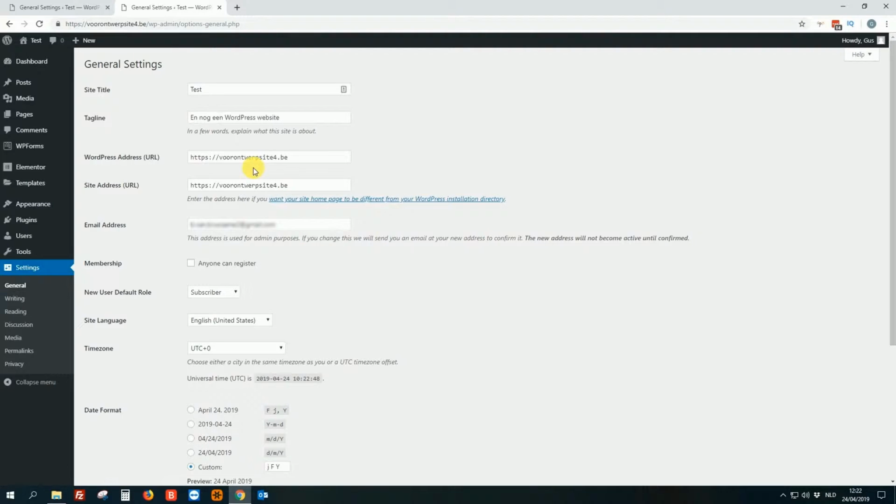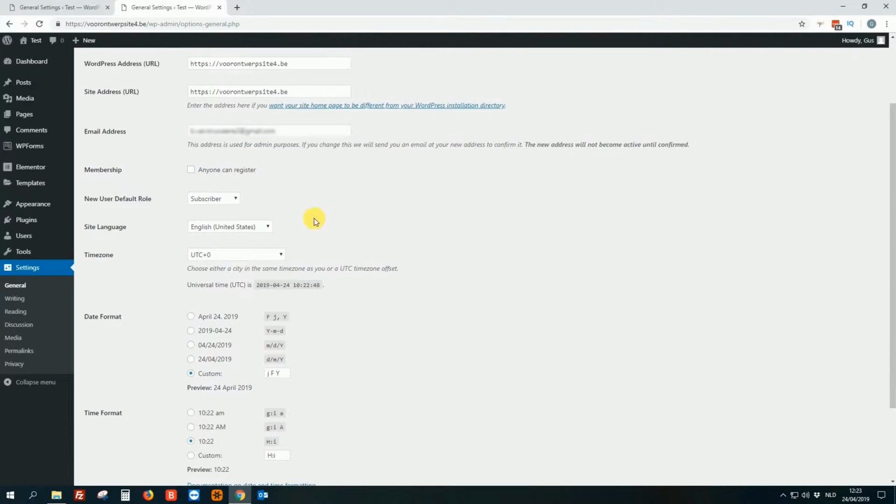So this is your site title. I always advise to edit the tagline because it looks a little bit strange, right? This means "just another WordPress website." As you know, I'm from Belgium, we speak Dutch, so this is Dutch text. In your case, it will be English or your local language. So always change that. It's good for the SEO, by the way.